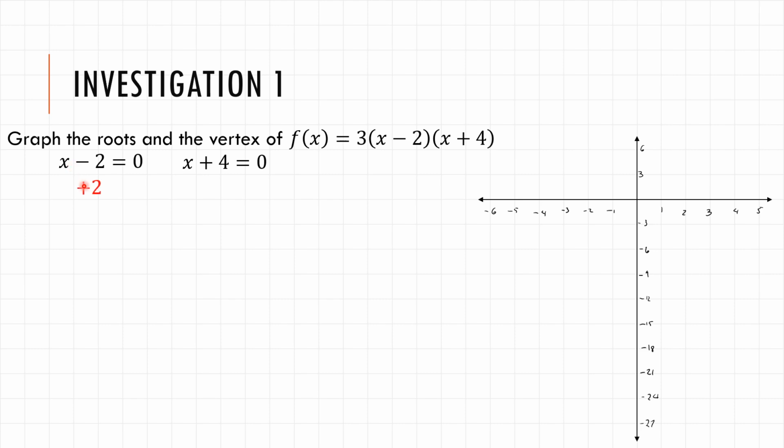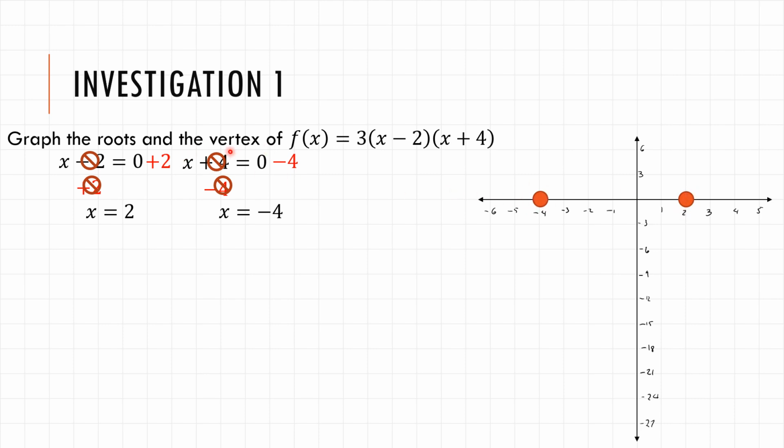So I'm adding 2 to the side to get rid of the subtracting 2. That'll cancel it out, and then I have to change the other side of the equation as well. And I find out that one of my roots is x equals 2. The other one, if I subtract 4 from both sides, I find out that x is alone on this side now, and 0 minus 4 is negative 4. So that's my other root. So I'll put one point at 2 and one at negative 4.